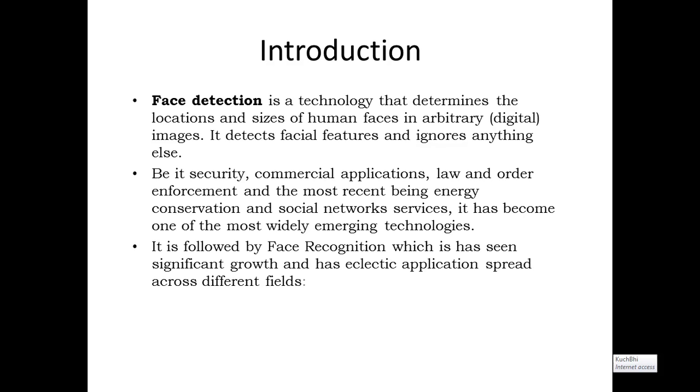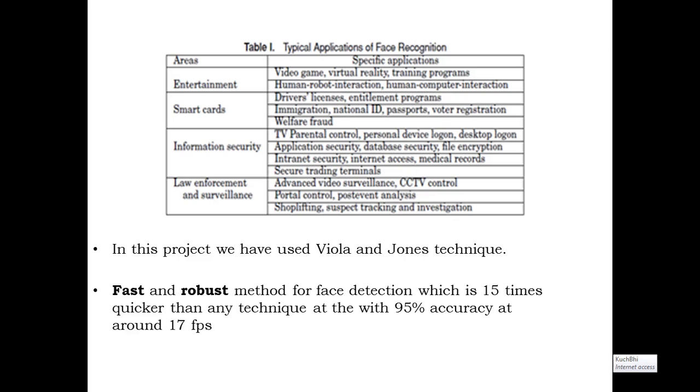It is followed by face recognition, which has seen significant growth and has eclectic applications. Like you can see, be it the areas of entertainment, smart cards, information security, or law enforcement. Because our face is one of our identities. It's a unique identity that we have. So it can be used as our unique identity for smart cards, that is driver's licenses, immigration, national IDs, passports. Then it can be used for surveillance, that is security. And now in the latest and the most happening technologies is that of the augmented reality, which is used in gaming. Even face recognition is used in that.